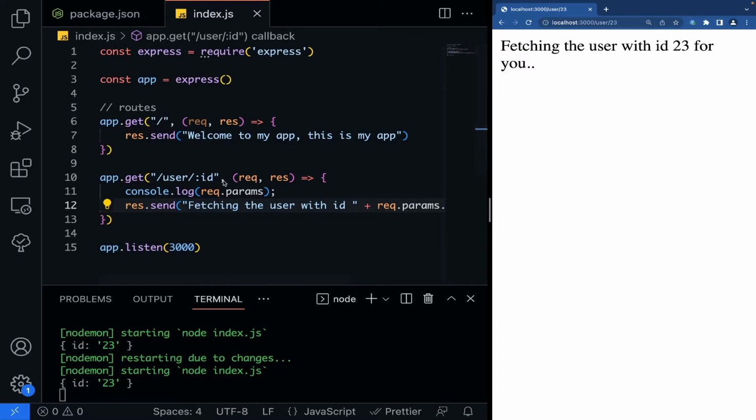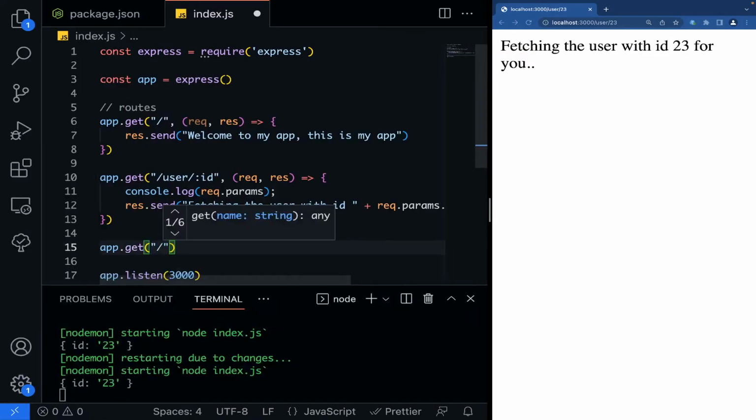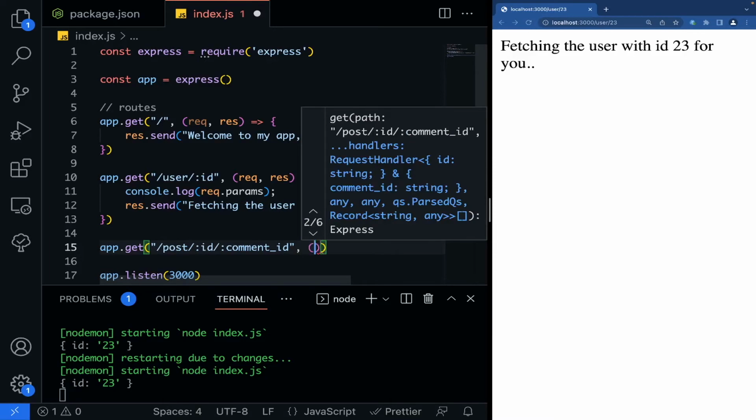What if we want to accept two parameters, right? So we have a comment on a post, but we also want to send the post ID. So we say /post/:id/comment/:commentId. Let's say request and response.